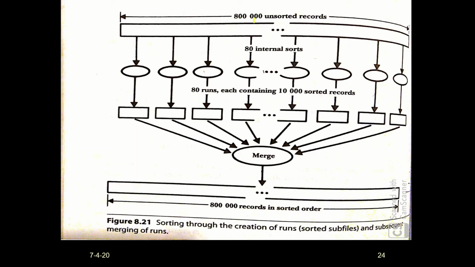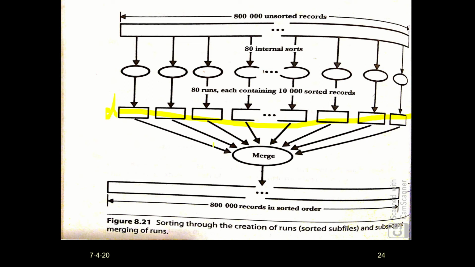Consider that I have 800,000 unsorted records. This has been divided into 80 runs, in the sense that one run has 100 bytes. Similarly, for 80 runs it will retrieve that much data, and each run requires 80 seeks for reading the whole data into one run. Once each and every run is available, each run will be sorted and saved inside the disk. So here the disk is written with the 80 runs.